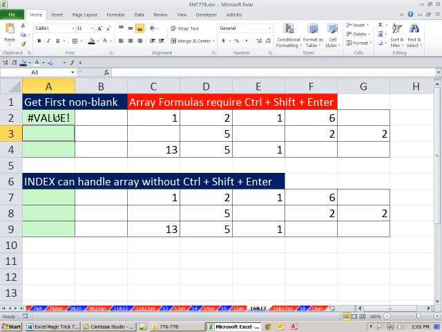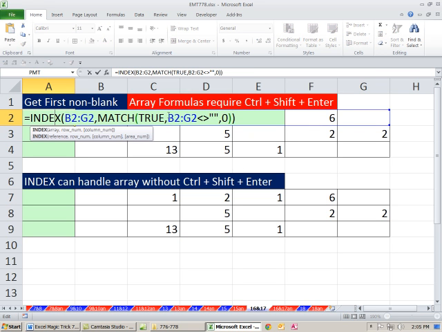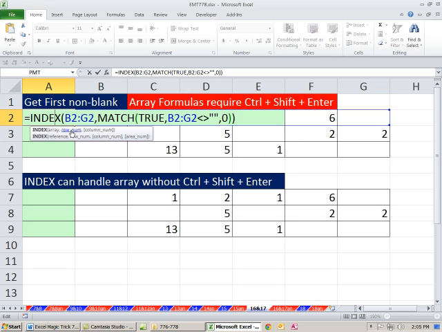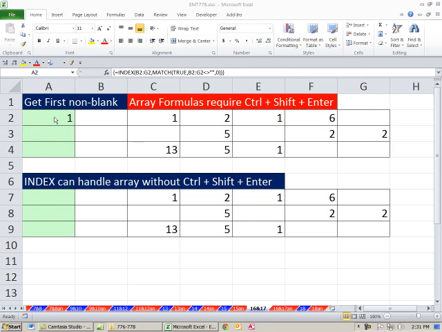It's going to give us a value error because this is an array formula. This little piece right here requires that it is an array. It means that our formula is an array formula, which means we have to tell Excel. So if we just do our normal thing, Enter or Control Enter, Excel thinks it's a regular formula, so it goes value error. You have to tell Excel, I am putting a special formula in the cell. This is an array formula. You have to hold Control Shift and Enter.